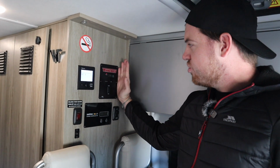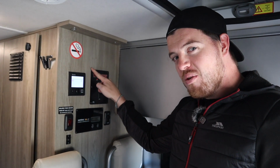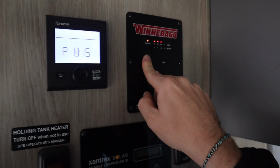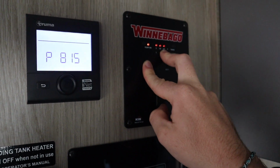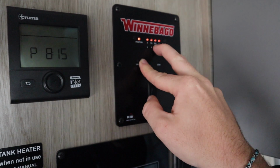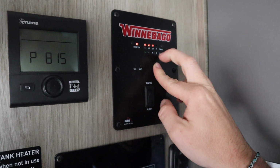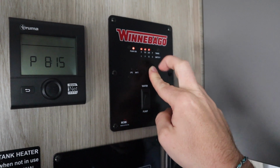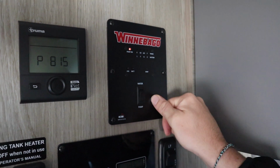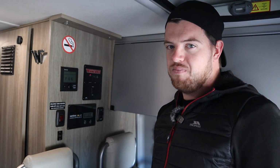Finally, our control slash find out panel, for the most technical term I can think of. We have our LPG, which is currently 2/3 full. We have our battery, which is full. It's never went down anywhere below 2/3 because of the solar panel and because we're driving it. And finally, our grey water, which is at 2/3 full, so we'll need to get that emptied pretty quick. And this is also where we can turn on or off our water pump for getting water to all our faucets, the shower and the outside showers.